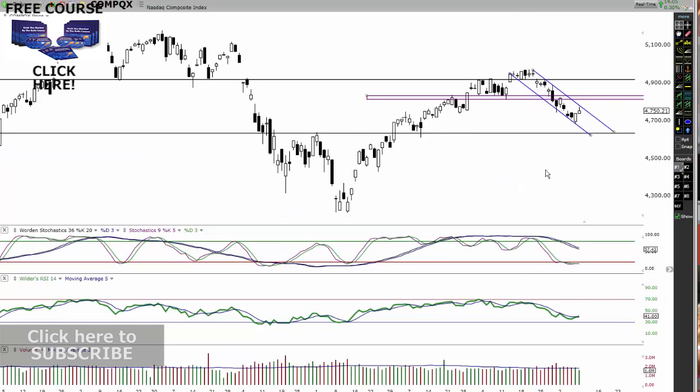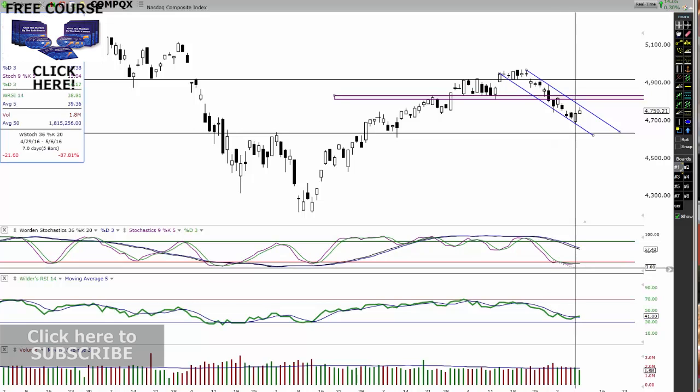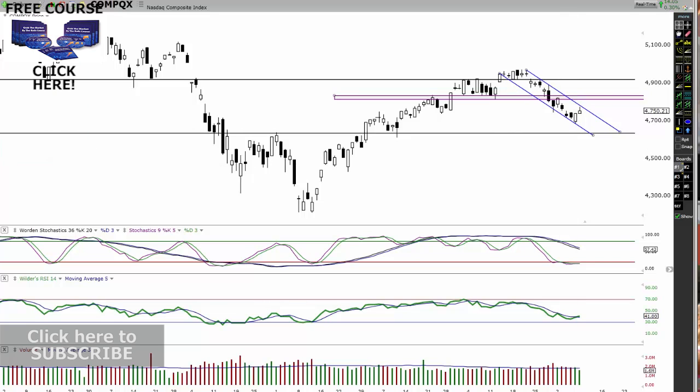Moving forward to the Nasdaq. I drew a trend line here on the Nasdaq, and as you can see, the Nasdaq actually ran up, rejected at that resistance level and came straight back down. Even though the stochastics are where they are, and even though of where the RSI is, as I've been telling you guys, the indicators are only 5% of the equation. If the indicators line up with what the market's telling you, that's when you start to have something powerful. But I'm not really worried about the indicators down the bottom here, because the market is shifting and changing, and it's price action first, indicators second. So we're getting a little bit of rejection there as well.